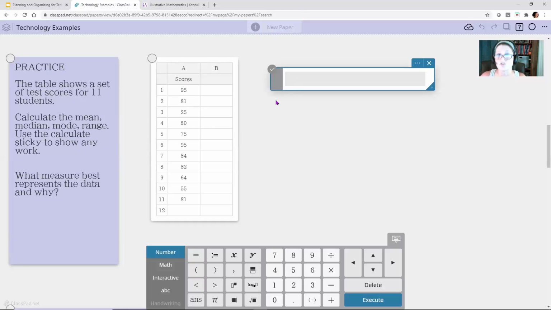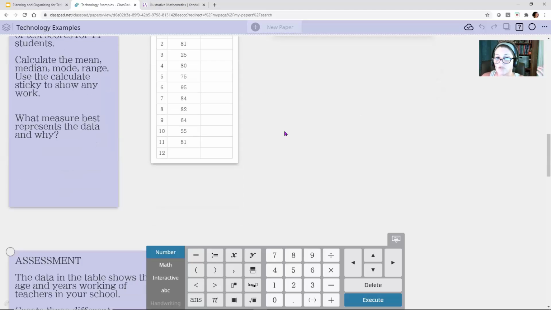So this is just, how do you find the mean? They could use this calculate sticky and actually show you their work by showing you that they are adding all the numbers up. I'm not going to actually do it, but I will add some of them just so you can see. So you as a teacher, they're practicing what they learned and then they're checking their answers, but you can see their work here. So they're using the technology to help them do the work, right? This is what I mean by practice. That's probably the most common use of technology.